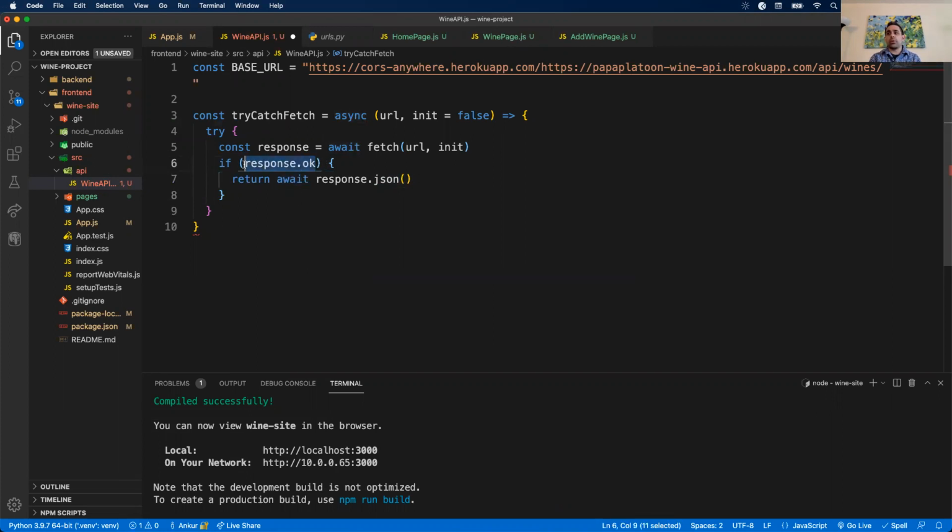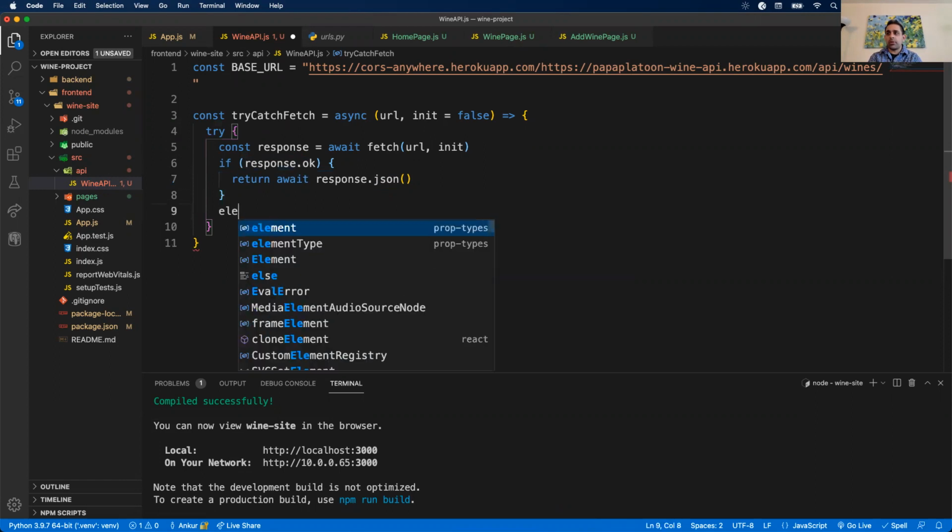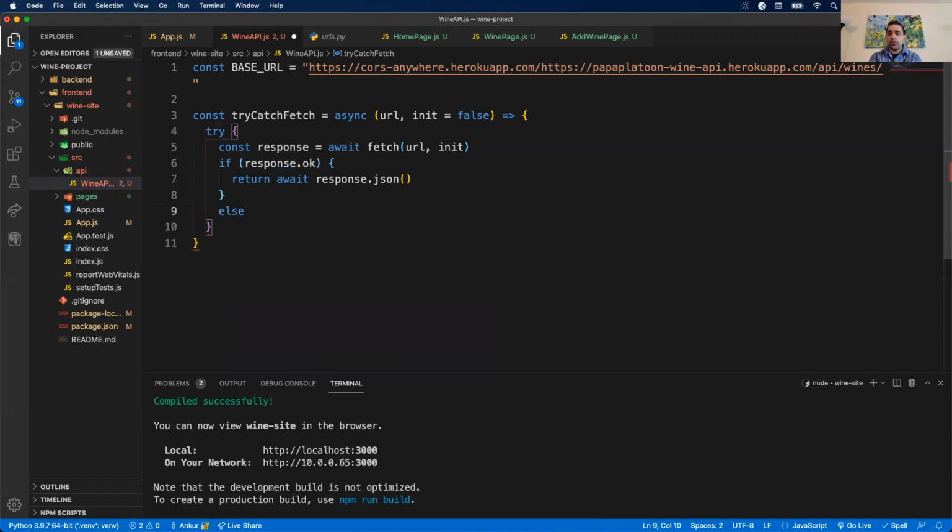If we did not get an OK response, let's actually do a little bit of error handling here. So else, what are we going to do here? I think we could throw a new error. So we're creating an error object here. Throwing, I'm not sure we covered this. Anytime you throw within a try statement, that's going to be caught by the catch handler. Or it will be attempted to be caught. If it's not caught, anyone else has an option to catch it. So we throw a new error.